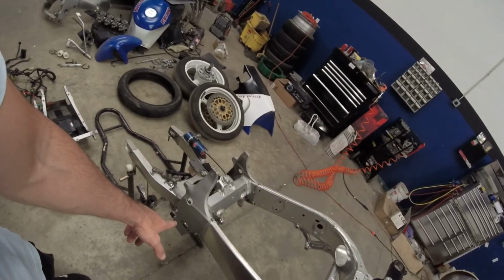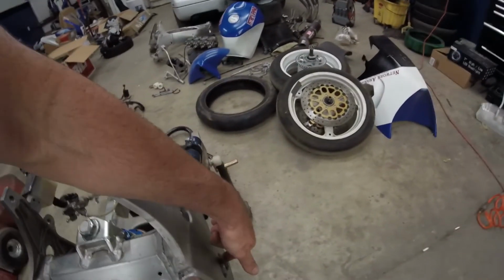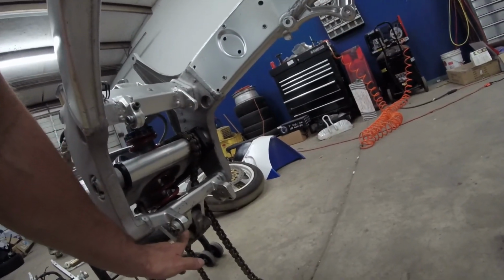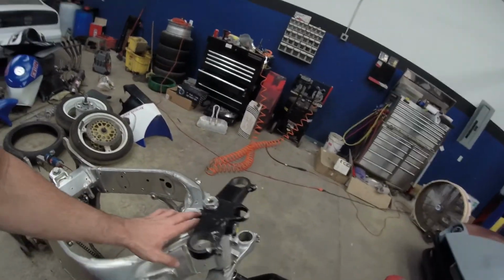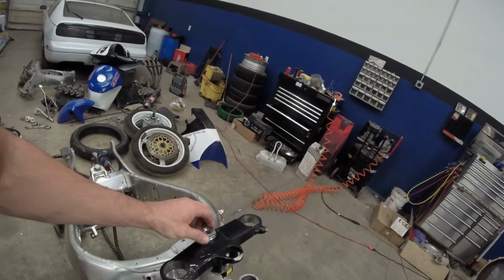So it's another night, another late night back at the garage. I got the swing arm bolt lock nut and another lock nut torqued down. Also got the pivot nut tightened down to the frame, so that secures the swing arm to it. I got the steering stem torqued down. This is on there loose. I'm waiting to put the forks on to align it.